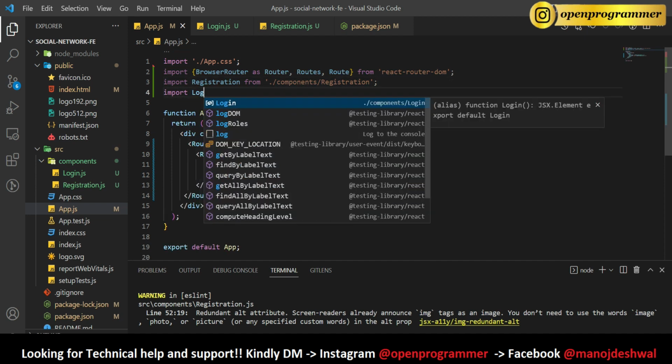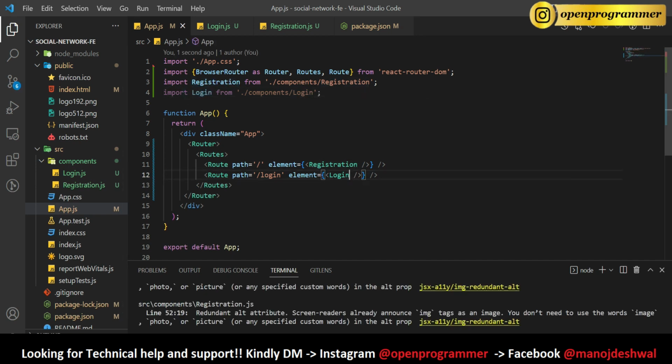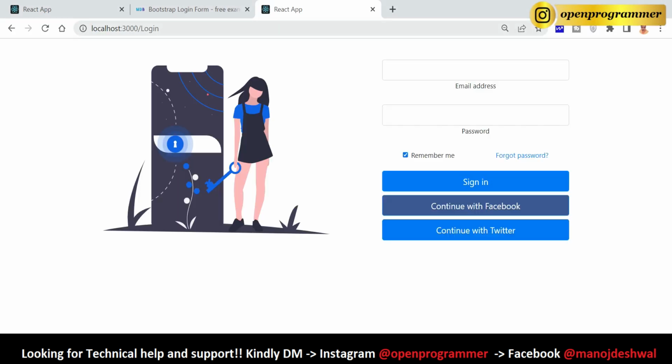We need to import our login component. So copy and paste it here, save. Now you see our login component is ready. Perfect. So now we'll try to implement the login functionality over here.